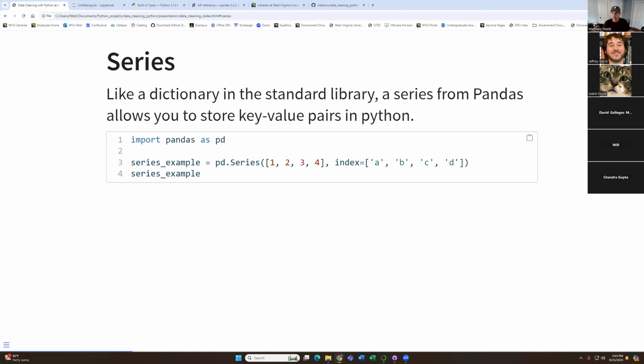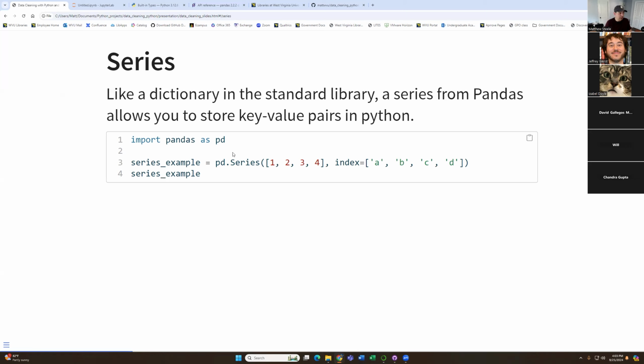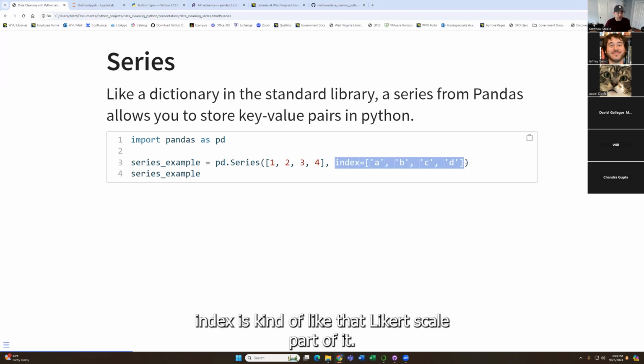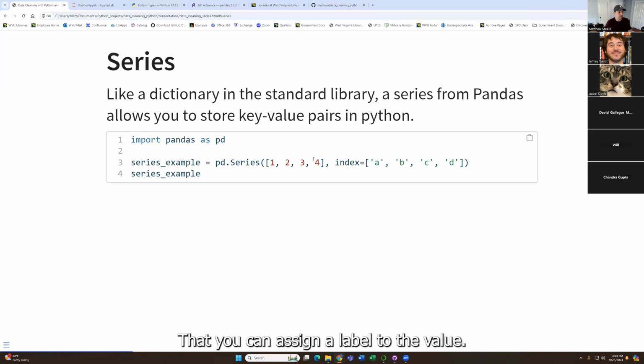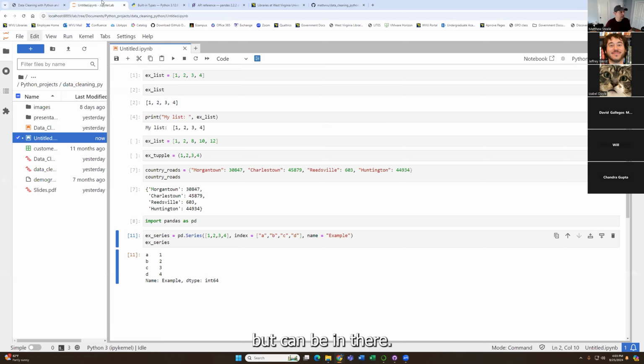The label for that value would be, 0 is disagree, 1 is somewhat disagree, 2 is kind of disagree, or however they go, 3 is neutral, and so on. So the index is kind of like that Likert scale part, where you can assign a label to the value. Again, the index is an optional portion that does not have to be in there, but can be.